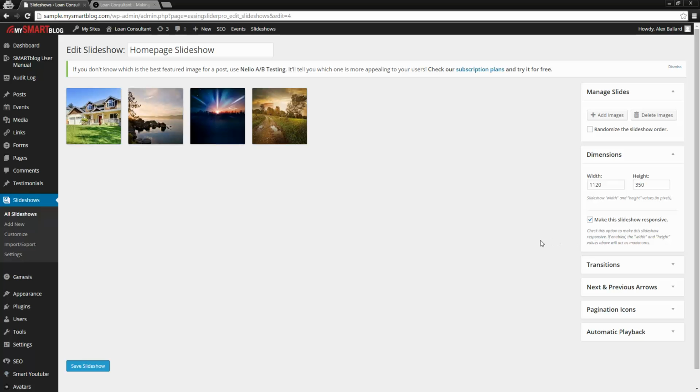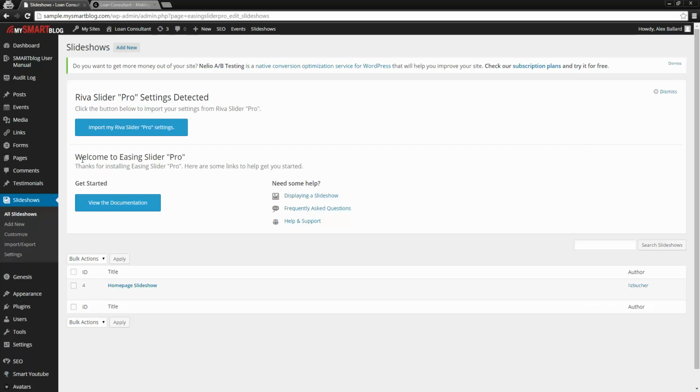One thing to make sure though, on this particular theme, if you do add a slideshow to one of your pages, there's a simple little checkbox over here that says make this slideshow responsive, and you want to make sure that you click that. If you don't, when you add a slideshow, you can really kind of mess up a page and cause a lot of weird problems when somebody's trying to open it up in a phone or a tablet or something like that. So just a side note there, but you are welcome to play with that. This kind of explains what plugin we're using, and there's some documentation, things like that, to learn how to add one if you want to learn to do that later.